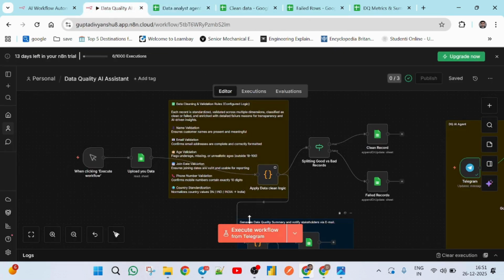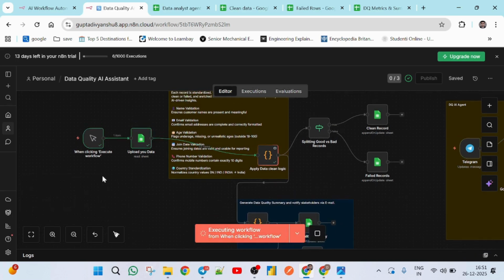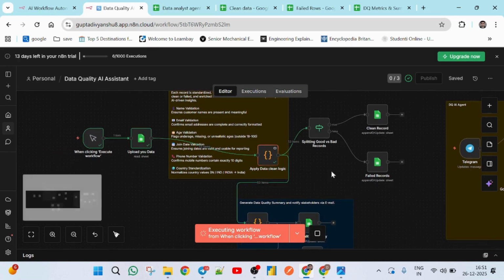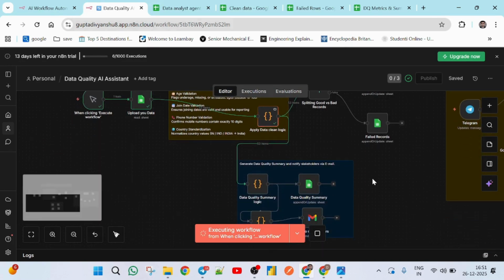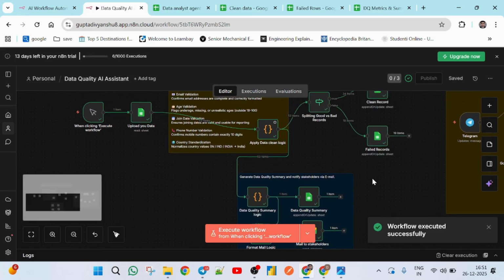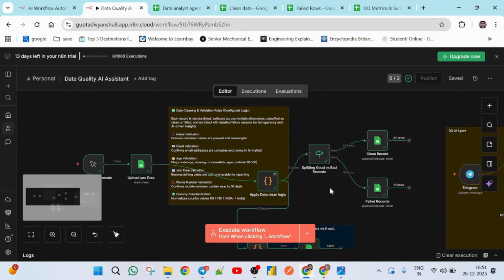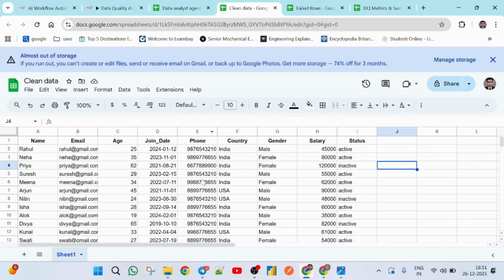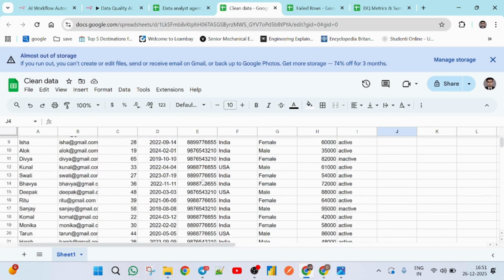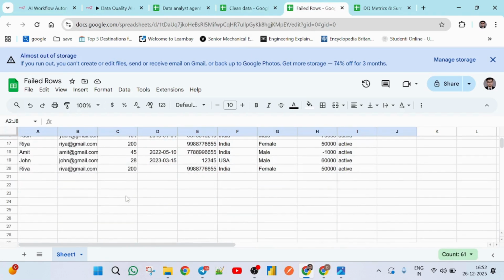Now let's run the workflow. You can see that it started running. Okay, so the data validation and data cleaning workflow has been executed. Let's check our clean data. Okay, it's coming. Now you can see we have 34 records, and failed rows is 19.